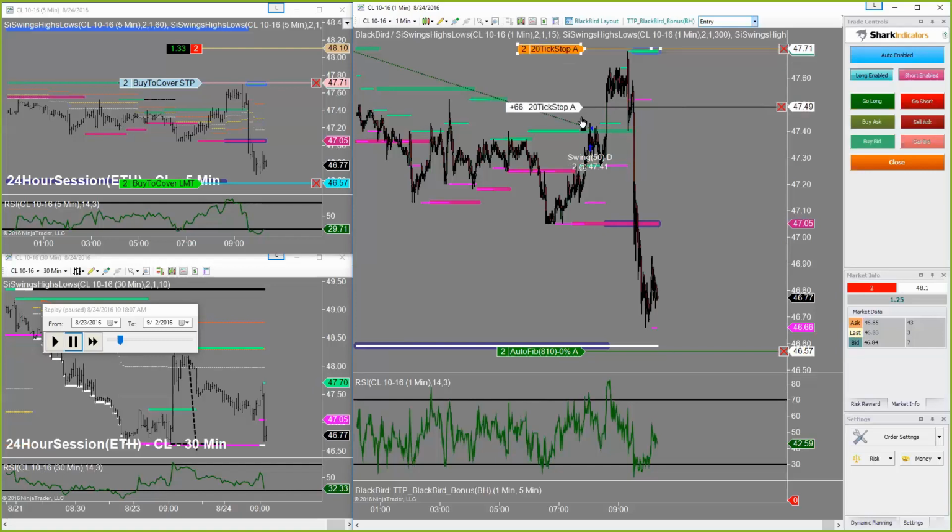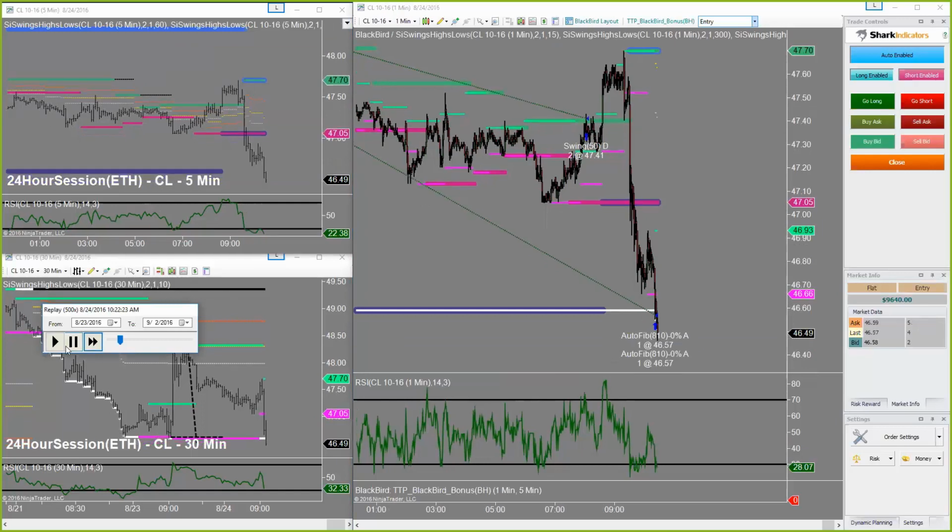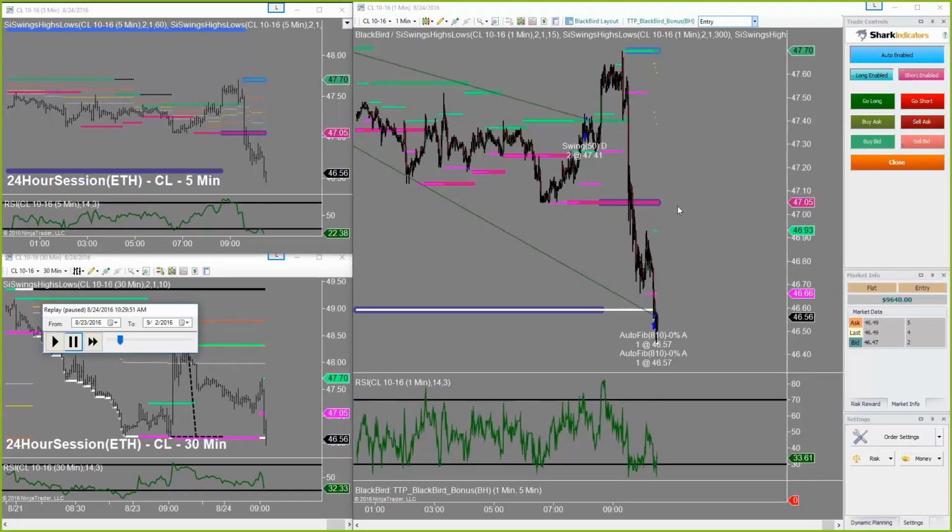So I could even tighten this thing on up. I can move this profit target here, and it will still be attached to that stop. So I'll continue to leave it where it's at, but tighten that stop up. So you see? So that's how it works. And you can design really just about any set of rules you can think of for updating your profit targets based on whatever indicator values or even Bloodhound templates, whatever set of conditions you create in Bloodhound. You can create some pretty extensive trailing stops.